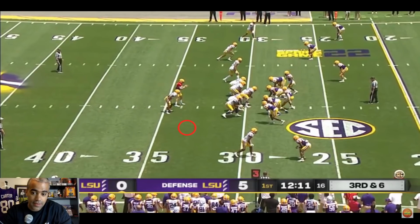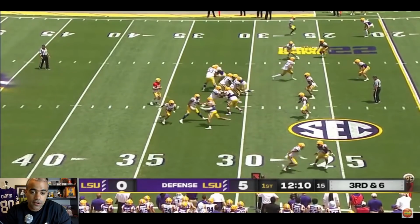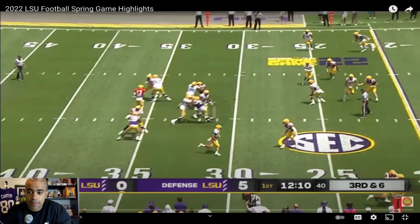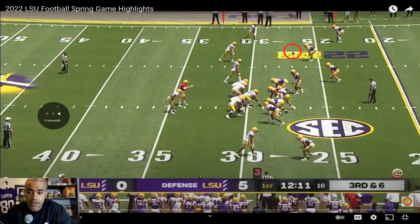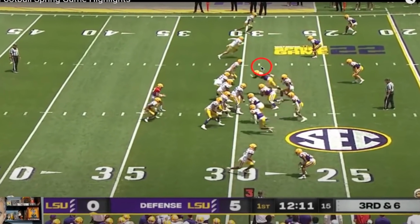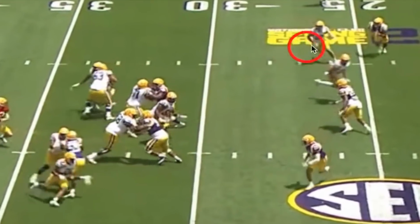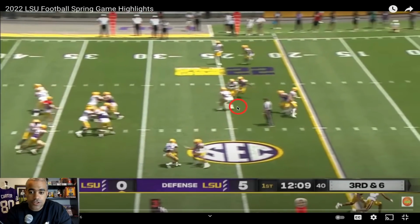And the linebackers backed out of this blitz. I'm going to tell you why in just a second, why that's not actually how it's going to be in a game. And once again, it's just simple man coverage. Before we actually show you the completion, this coverage has got to get tighter, okay? I don't mind playing off right here since you have a linebacker backing out. This needs to be tighter on this 3rd and 6. We don't want pitch and catch to happen for easy 3rd down conversions. So that's just got to be tighter.